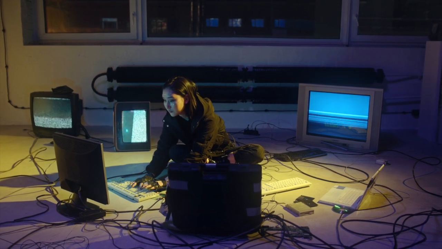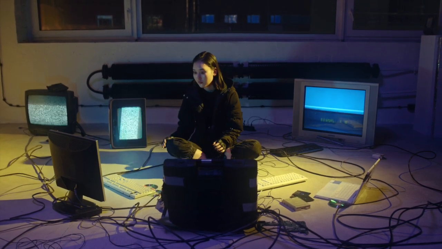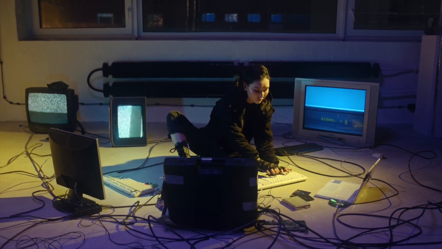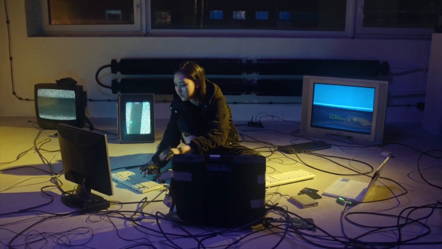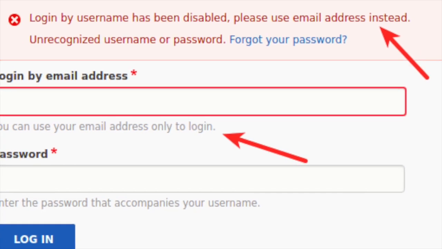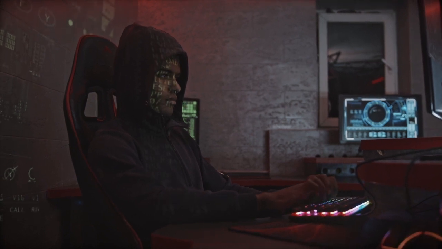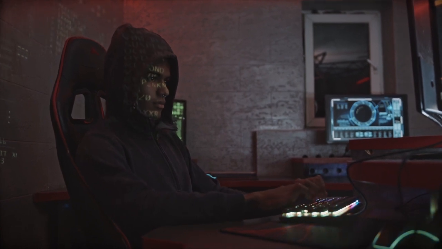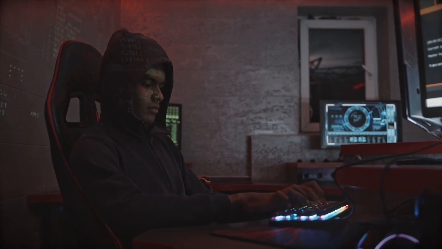Now let's see what the deep web is. The deep web is the term used to describe internet content that is not indexed by search engines and therefore not easily accessed through typical web browsing methods. This includes content that is behind password protected areas such as online banking and email accounts, as well as content that is stored in databases and cannot be accessed by a web crawler. Unlike the surface web, it requires specific permissions to access its content, which makes it a prime location for private and sensitive information such as medical records, legal documents, and research papers.